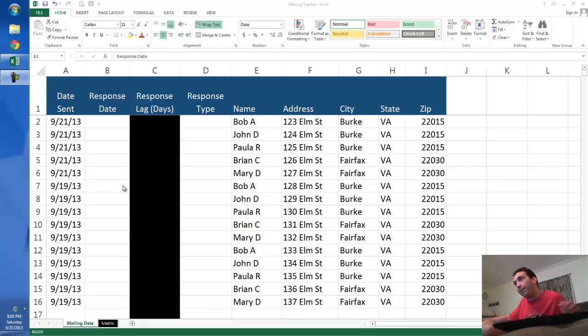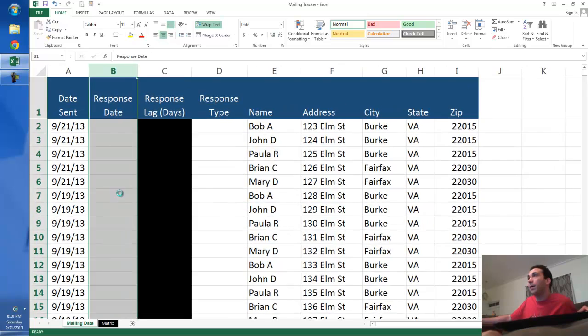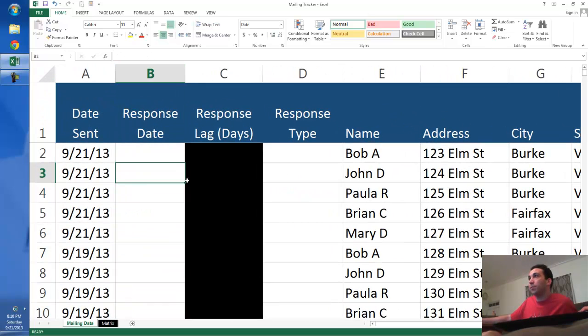So what we have here is an Excel sheet, and I've pre-populated some information. Let me talk about what we've done here. Basically, this is for a person who potentially wants to send out information and gather information about real estate, maybe make some offers, real estate purchases, homes like that.